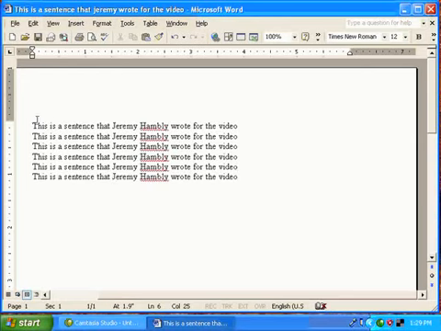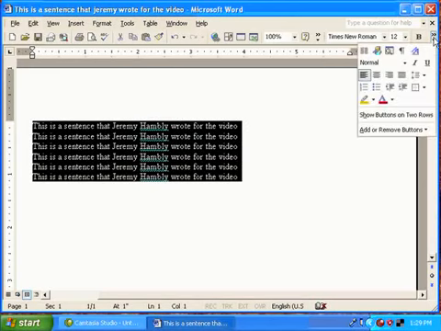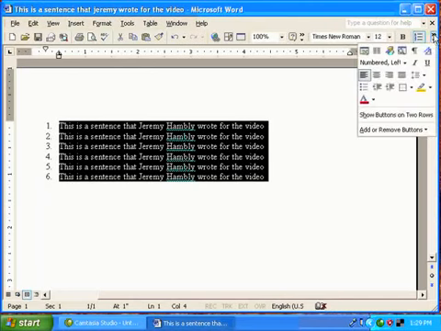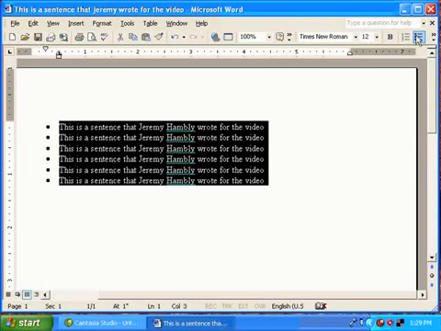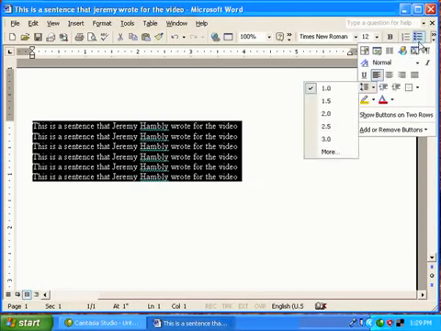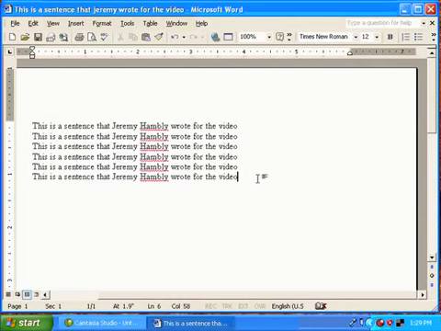Now let's say I wanted to make this a bulleted list. I can just highlight it, and we'll go over to the icon. You can either make it a numbered list, which is the little numbers. It'll automatically number it for me. Or we can use bullets. Or we could turn bullets off the same way. Just click the button again. So bullets on, bullets off. Wax on, wax off.